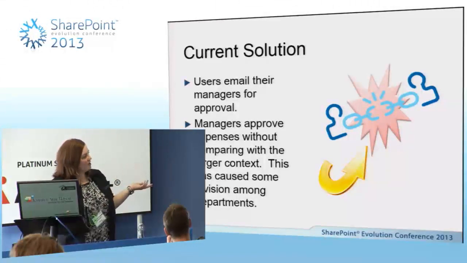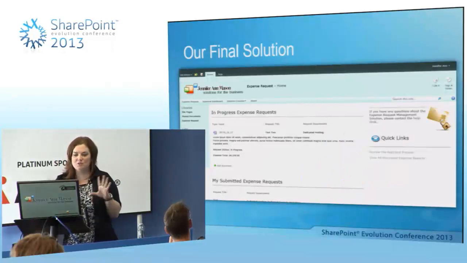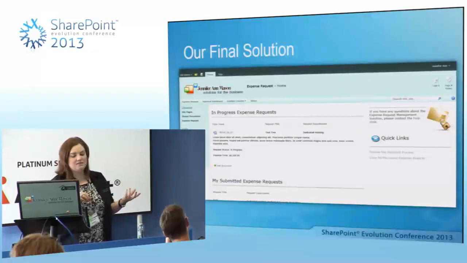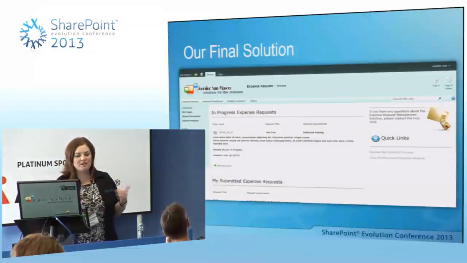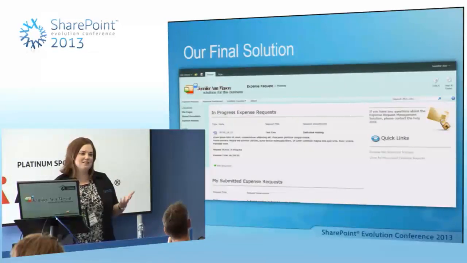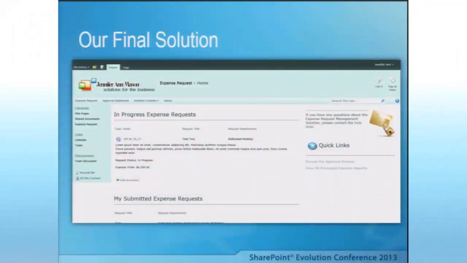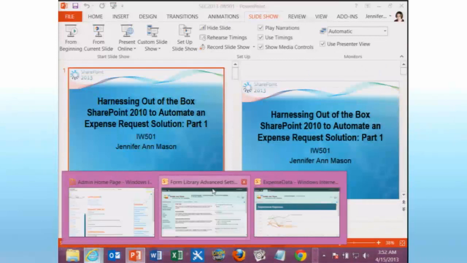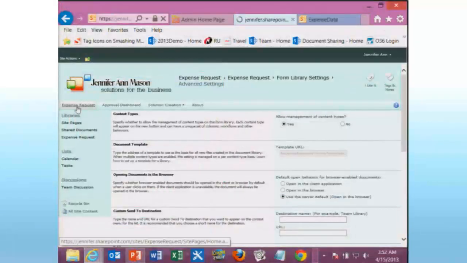So what we've done in our final solution is that we have a single spot where they can go and request expenses, and then the organization is going to have a group of managers that comes, reviews the expenses, then they can see what things have been spent along the way. So this is the sample scenario that we're working with in today's solution. I'm going to hop over and show you our final solution. Okay. So we have just a simple SharePoint site here.